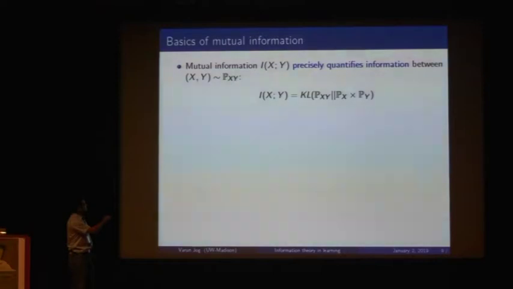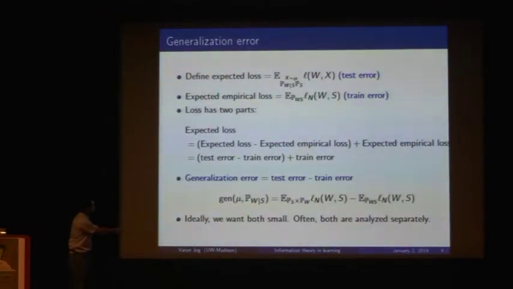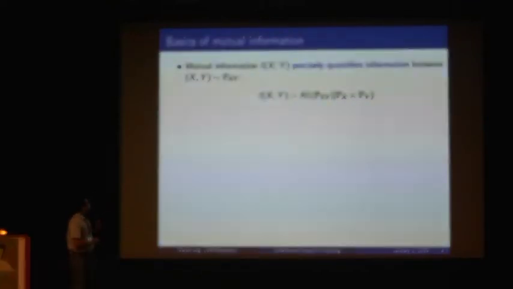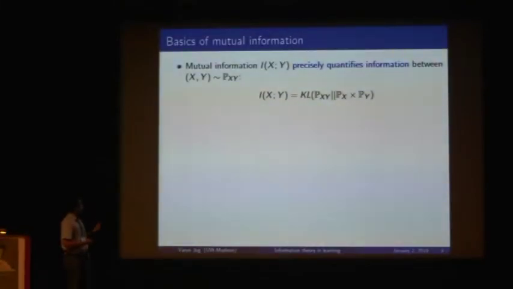So the first is just mutual information. Mutual information is a way of quantifying how much information X contains about Y, or how much information Y contains about X. One way to define mutual information is as the KL divergence between the joint distribution and the product distribution. That looks similar to here. There is some notion of separation between the product and the joint, and this is also some notion of separation between the product and the joint.